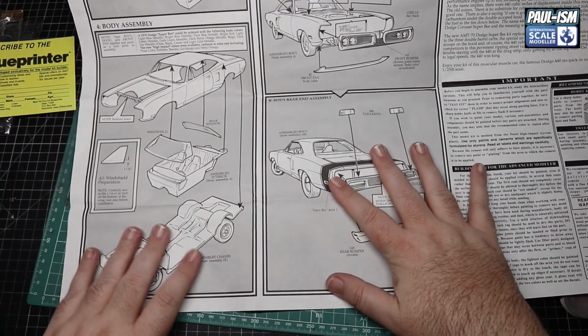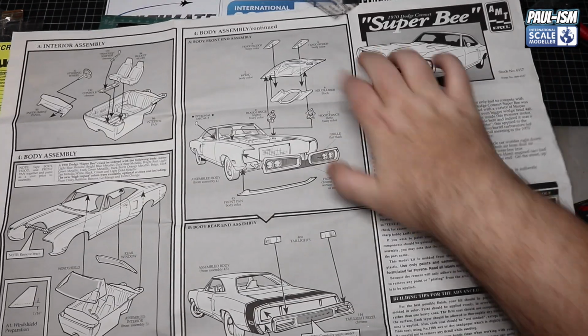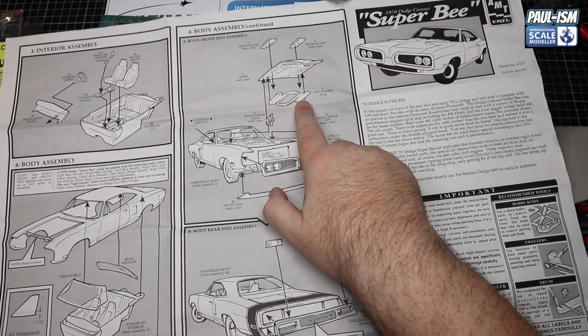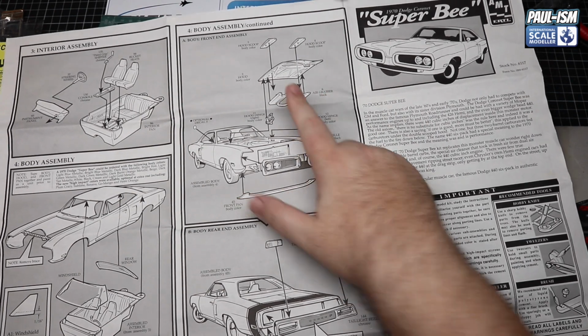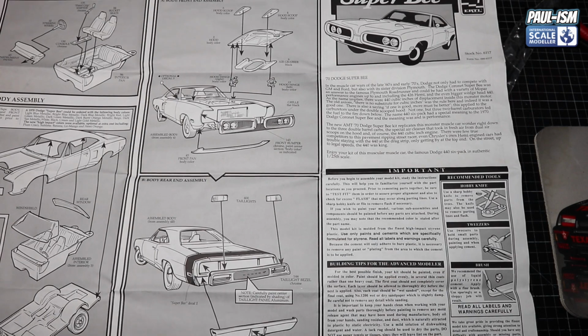And then the body, putting the glass in. Getting the chassis on the body as well. Putting the hood in. I knew that was the part. Air grabber. That was the part. Goes over the top of the filter. And then the rear lights and what have you. So instructions look good. The kit looks okay. But the proof is going to be the build. And this is the build we're going to be starting now.